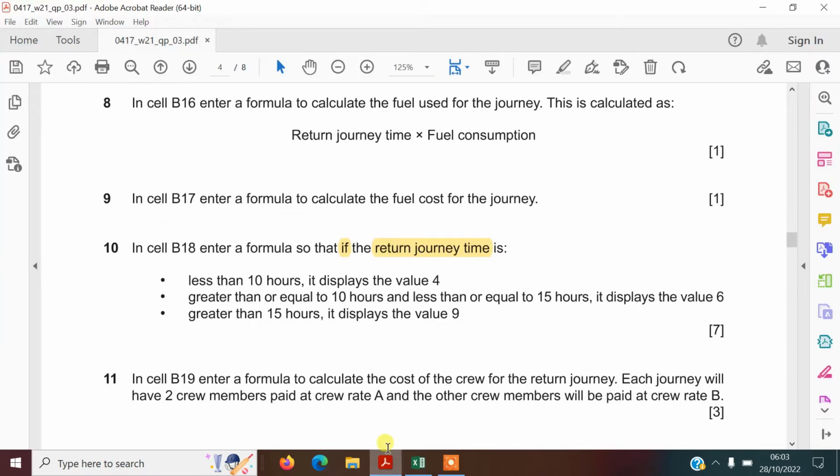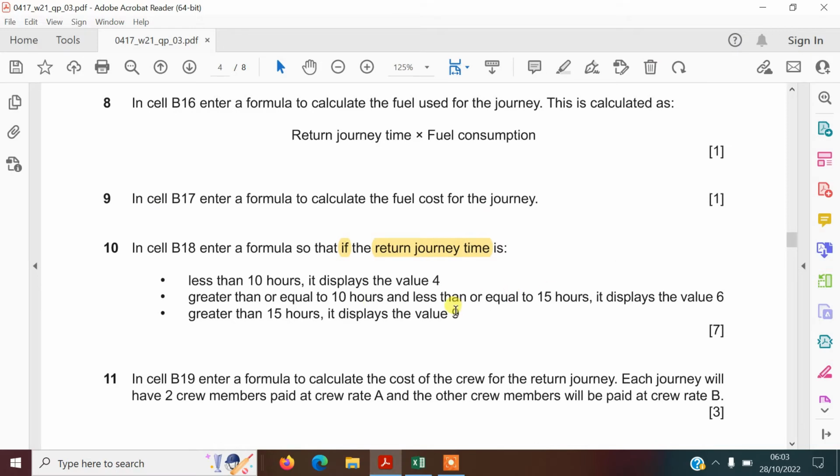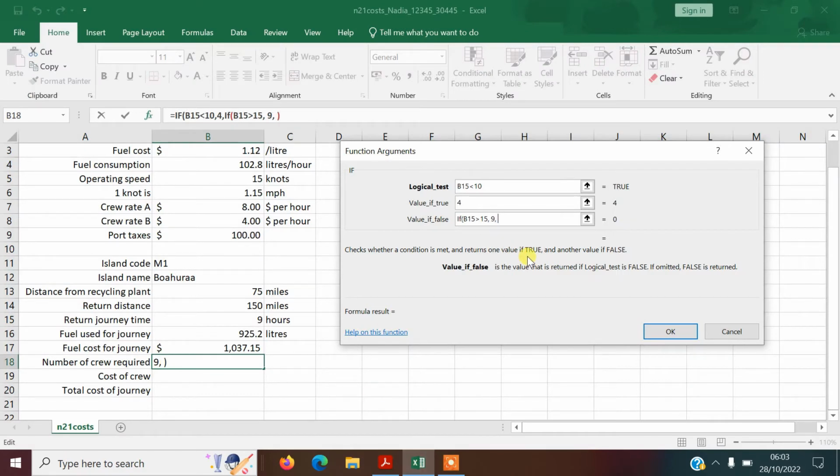So this is, sorry, I've forgotten again, greater than 15, and then we have to put a comma to say what the value will be, so it will be a 9, and then everything else should display a 6. So again, we put another comma.